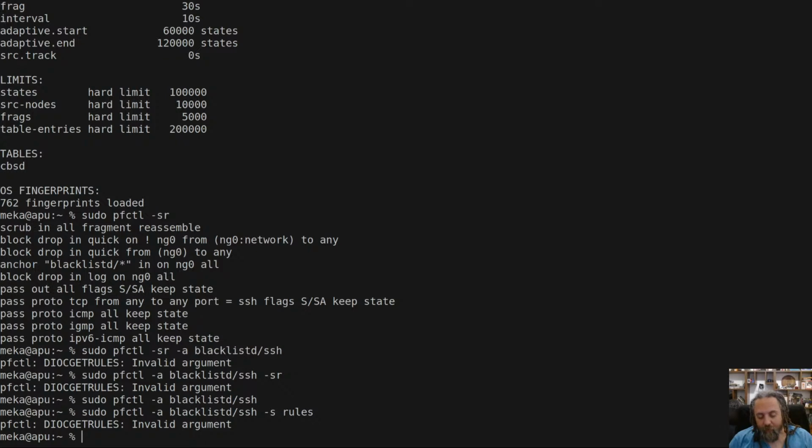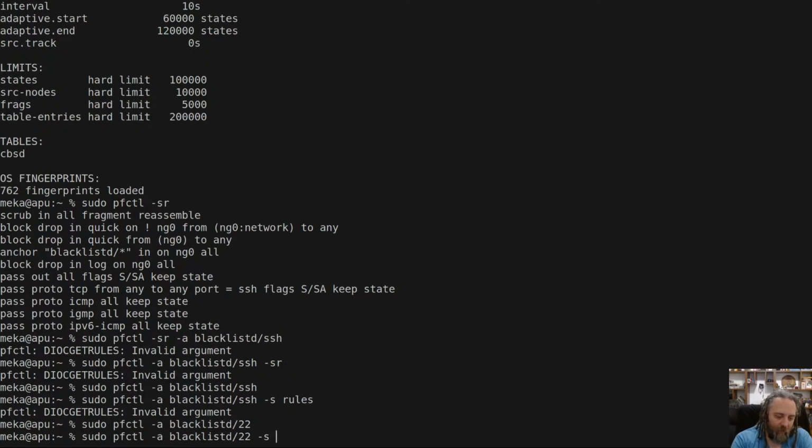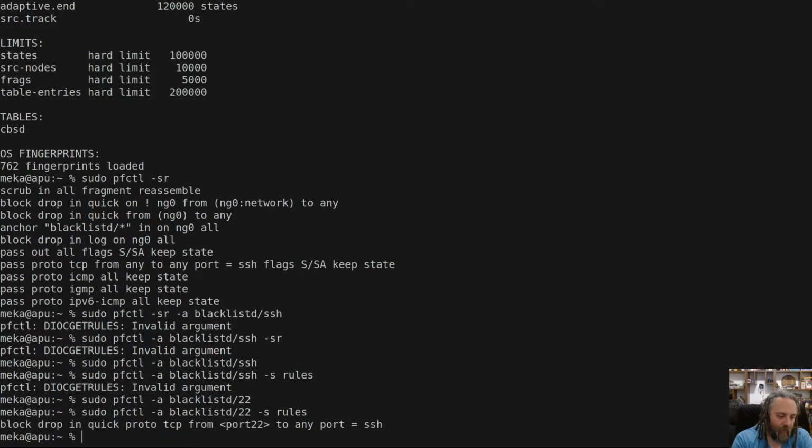But other programs have blacklistd support too. I know Postfix has it too, and they're all going to get their specific blacklists based on this anchor here. So you're probably going to have like 22.